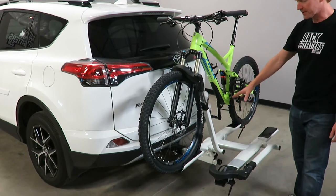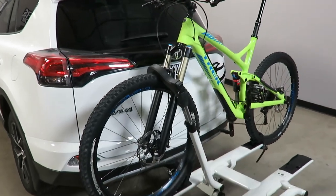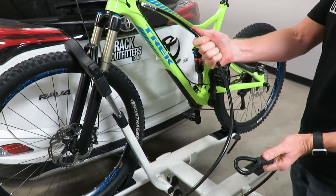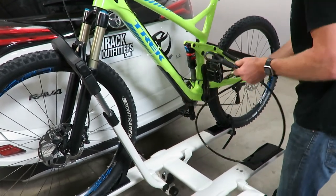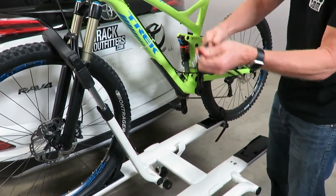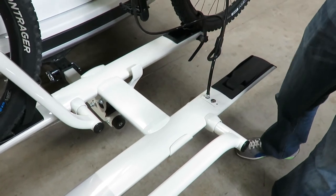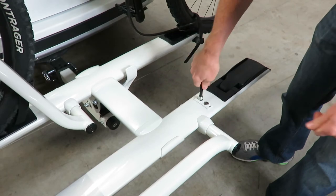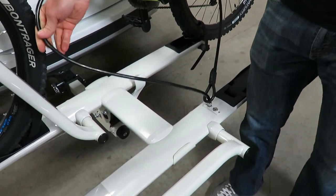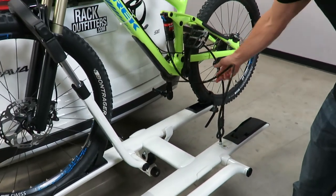Lastly, we talked about the security for the rack to the hitch. Kuat also includes security to lock the bicycle to the rack. We have a heavy-duty braided steel cable — one end is a loop, the other end is a lock-down point. You simply run the cable through the frame, run the cable through the loop, and the lock-down point is easily accessible. With the key, it locks on. There's plenty of extra slack for a second bike, or if it's just one bike, enough slack to get it all the way around both wheels and the frame — excellent security with this rack.